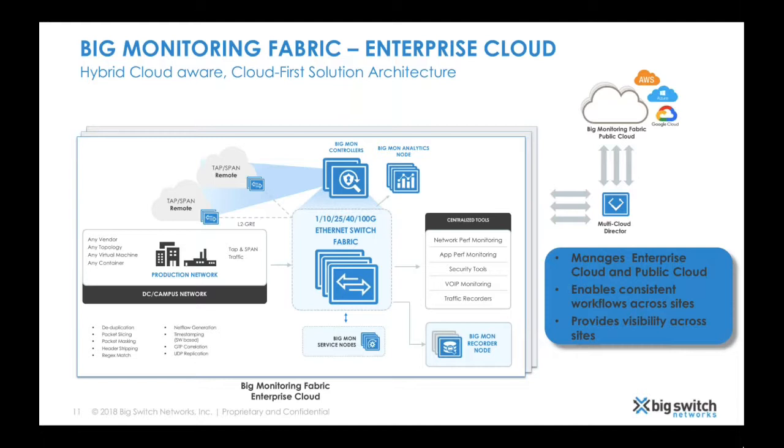And what we know fundamentally is that as you try to rationalize this and get a good handle on it, you want to get as much as you can a single pane of glass. Now, single pane of glass is always a fleeting thing, but from how we've seen it, if you can have a centralized control point for your monitoring fabrics in your infrastructure, and you can basically hierarchically push the data up into a centralized manager, you can move towards a centralized view from a reporting and compliance perspective in a single pane of glass. And so what we're introducing that we'll begin shipping later this year is what we call MultiCloud Director, that actually takes all of the monitoring infrastructures that you would have, whether they're in your enterprise, this site, that site, and your public cloud hosting environments and the infrastructures you'd have there for monitoring, and moves it into a single pane of glass. And that's our MultiCloud Director product.